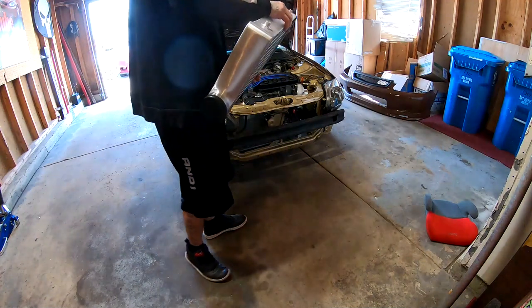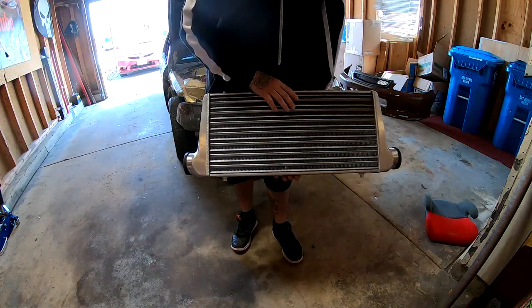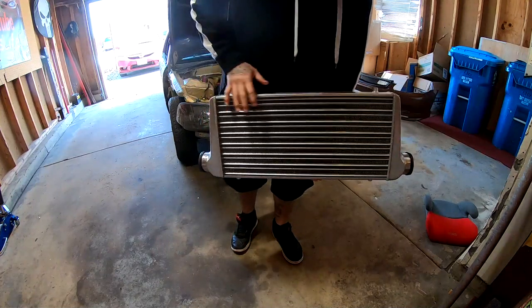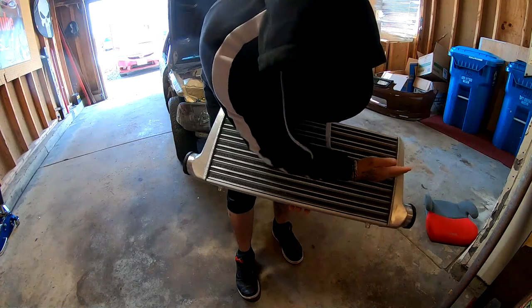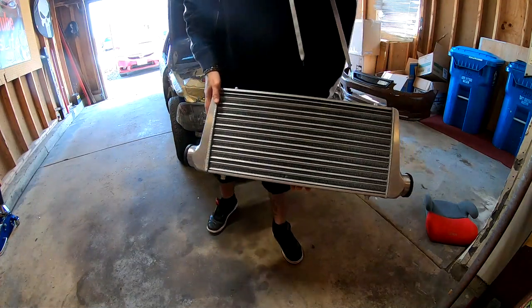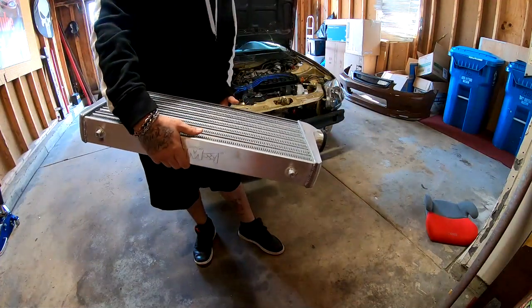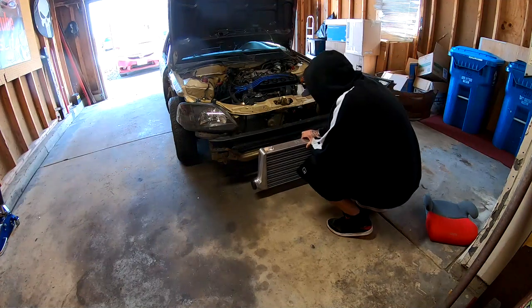So this intercooler is a little bit bigger than what I am used to putting on my Civics. I usually buy the one that's like up to here, from here on down. The small little one, you guys probably know the one I'm talking about. This one is way bigger than what I'm used to.